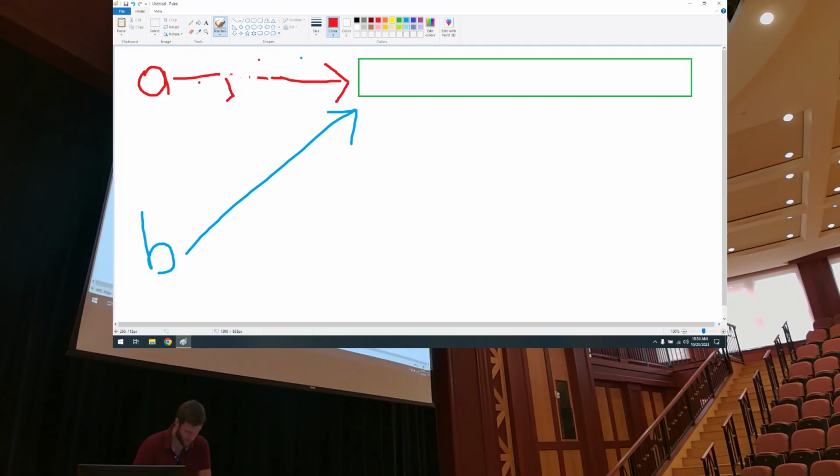What? I don't know what's happening, but Paint's freaking out. All right, let's clean this up a little bit more. Try to clean it up a bit.